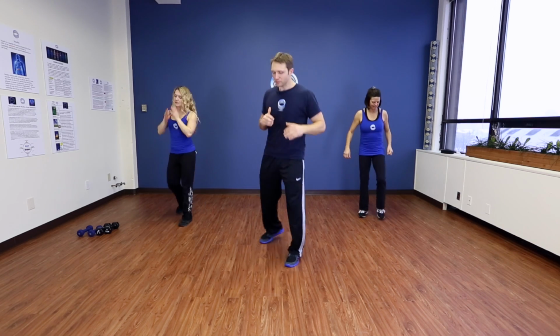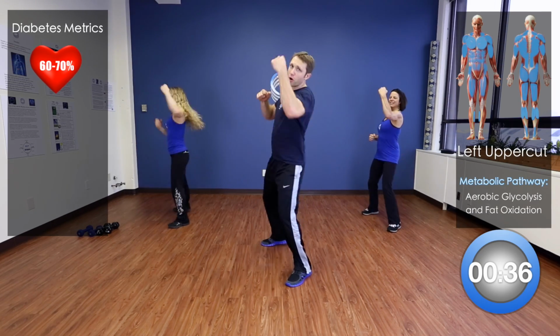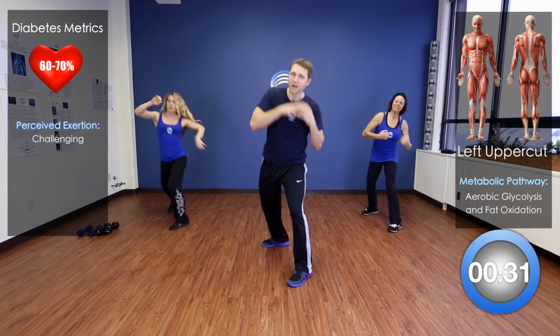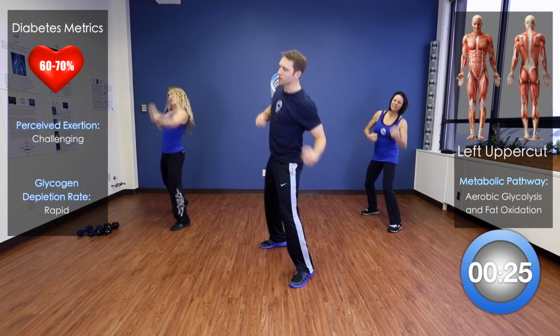Excellent job, continuous movement. Remember, 40 seconds of moderately intense workout followed by 20 seconds continuous movement. Okay, let's put that other foot forward. Now we're coming into an uppercut, go. Ready, punch, boom, punch. Now we're getting the lats involved, our biceps, our obliques, our hips. Make sure you're using that hip to throw the punch.